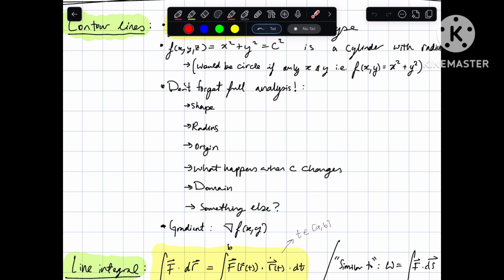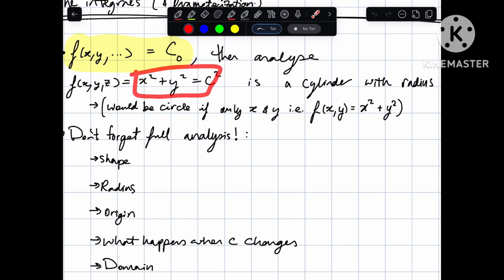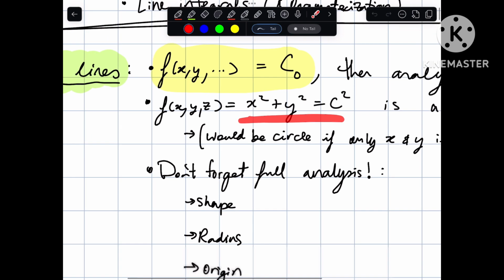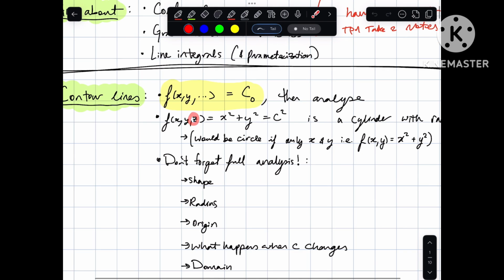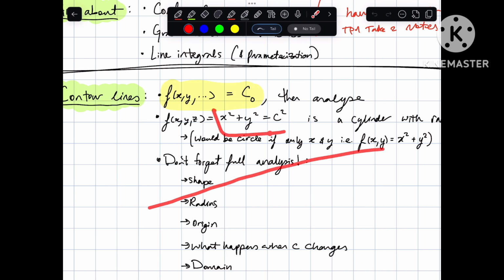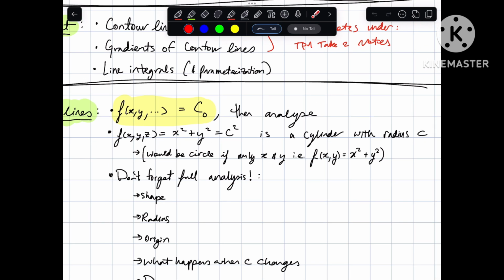Tangent lines sometimes also come up, actually. So yeah. And a little tidbit is, this is a cylinder. If you see a function that looks like this, it's a cylinder. Well, okay, so this looks like a circle, but since it's in 3 dimensions, it's a cylinder. So usually they'd put it as something like x squared plus z squared is equal to c squared, where you're missing a y squared, and you're like, oh, well, then it has to be a cylinder along the y-axis. This would be a cylinder along the z-axis. And of course, it's like a circle. Its radius is root c squared, which is c.